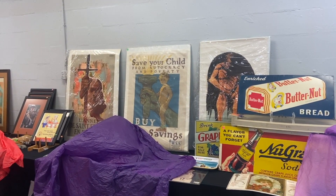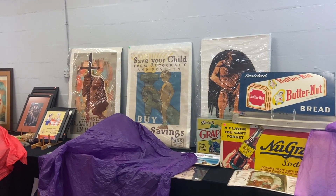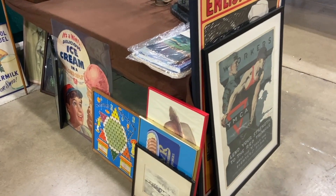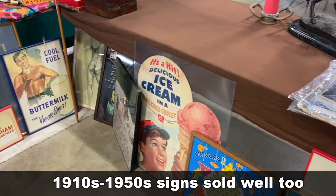Signs, signs, everywhere a sign — and these are some really good ones, similar to mine. The War ones are hundreds of dollars. I just have the good fortune to have a lot of interesting signs right now, more than I can spread out until I get set up a little bit.